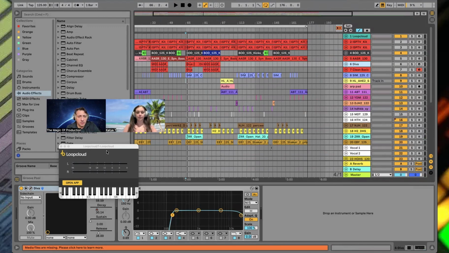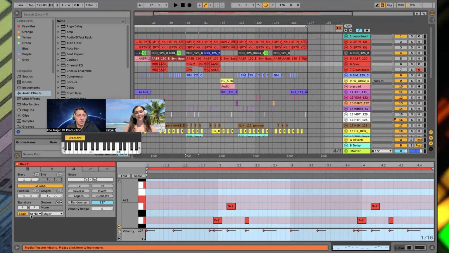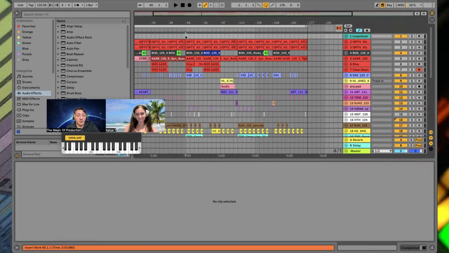So Diva, okay, let's do the Diva. We can see here, you see, we had A sharp actually. This was the key before. So let's check the same bass in A sharp pitched. We can do anything. And also in the end, if you like it, it's the most important.